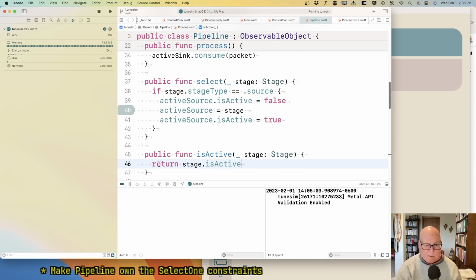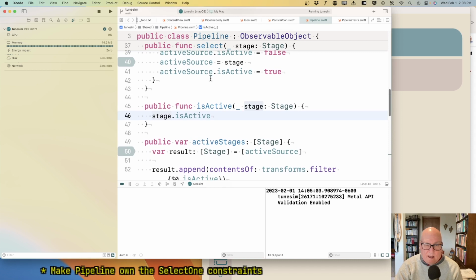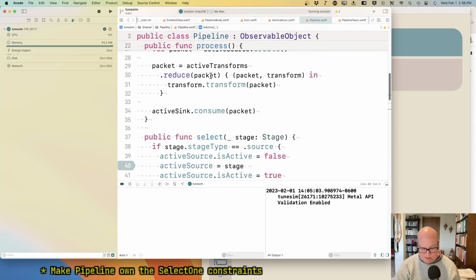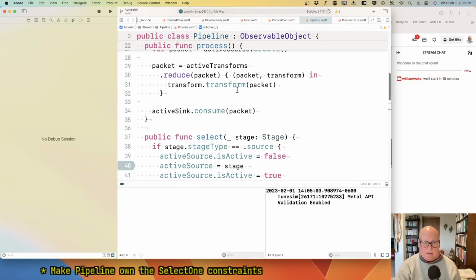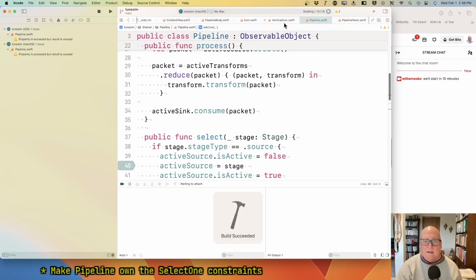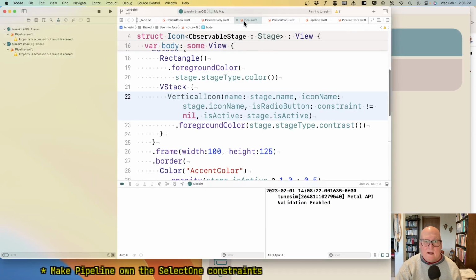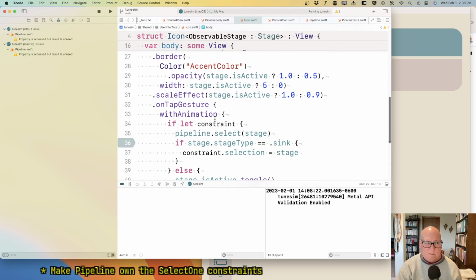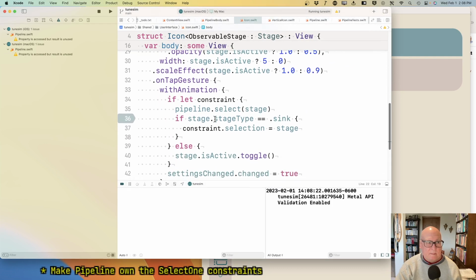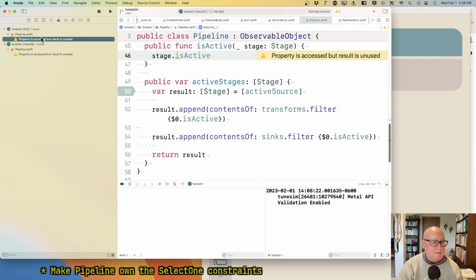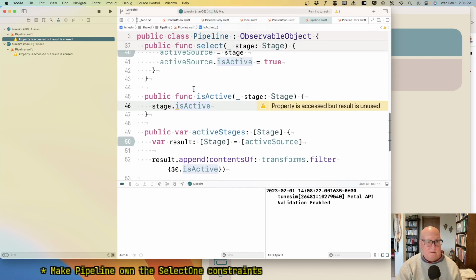We don't need the keyword return here. All right. I don't think this will put us any worse. It shouldn't change anything. Oh, no one's calling it, so yeah, nothing changes. Icon, which is probably not the right name. Property is accessed.